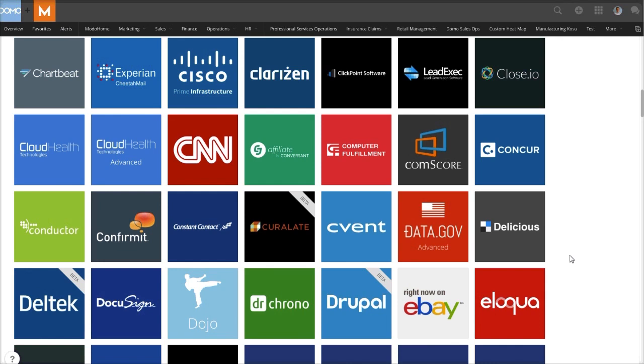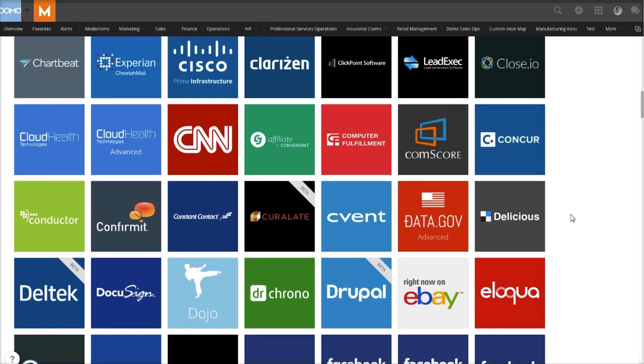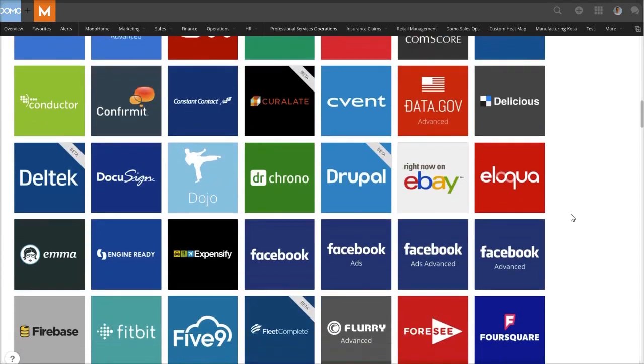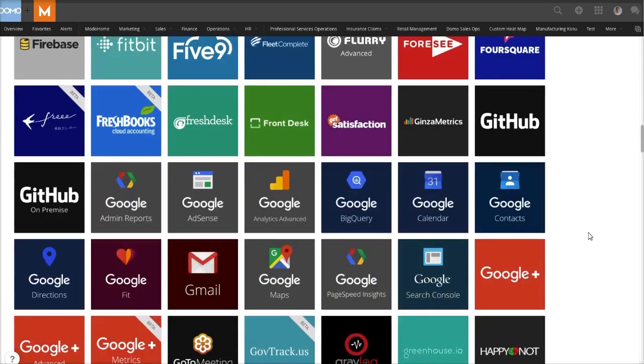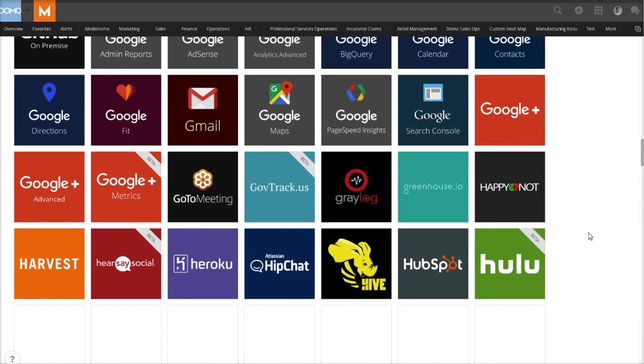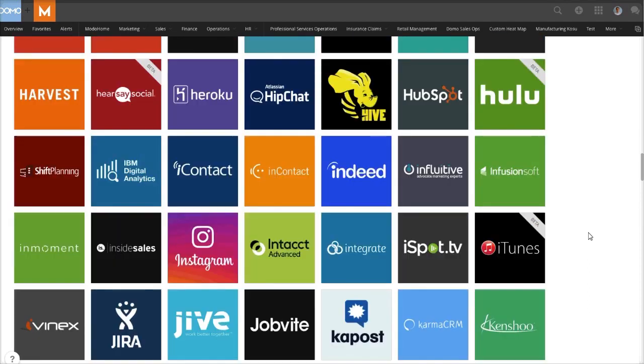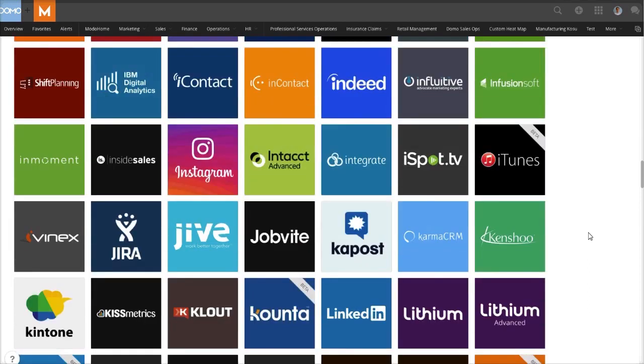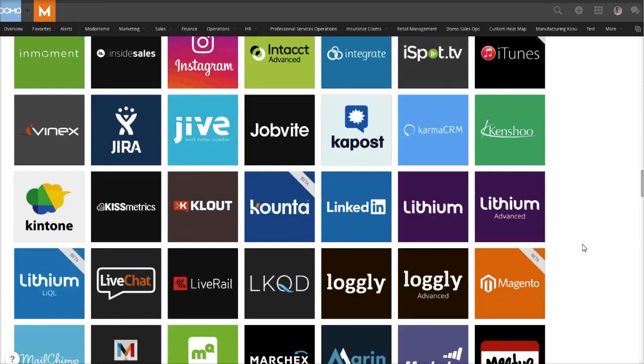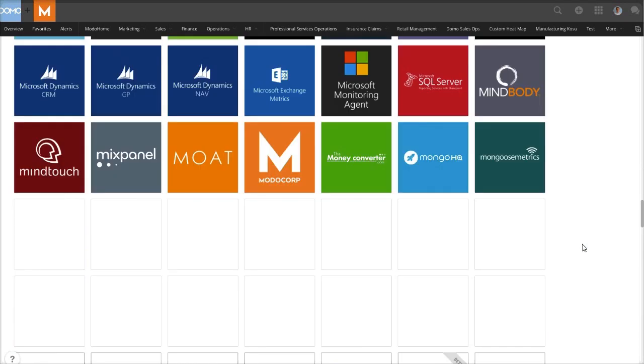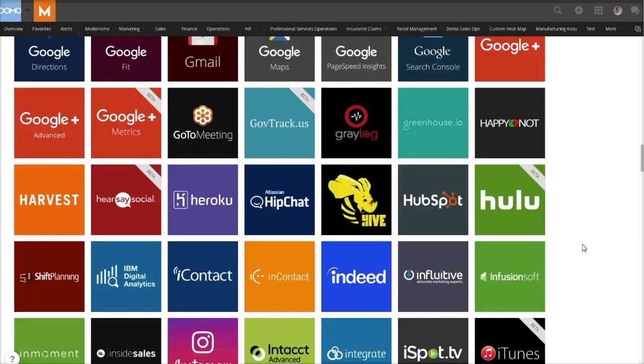So you can see we've got apps here like Concur, and I mentioned QuickBooks and NetSuite for the finance people out there. We've got connectors to basically any marketing type of tool you would ever want to use, from channel leads, etc. We connect to Jira, so if you're doing project management or development work, we can track that in Domo. There are literally hundreds and hundreds of these. Let me show you how easy one of these is to use.